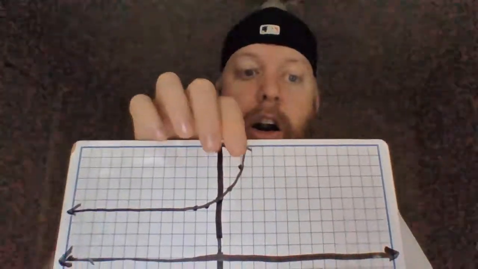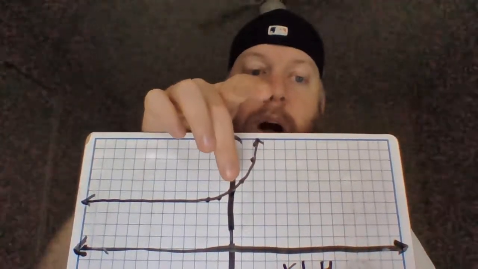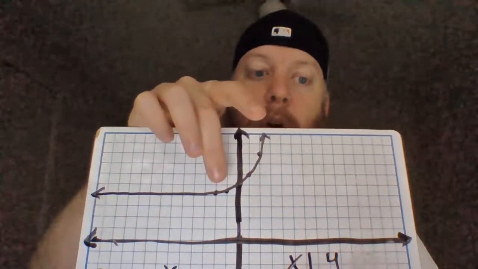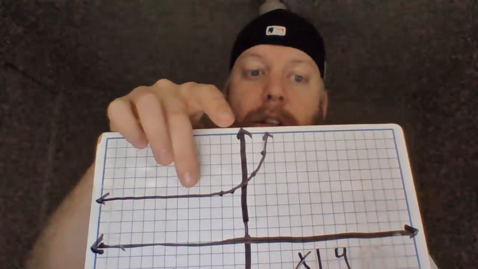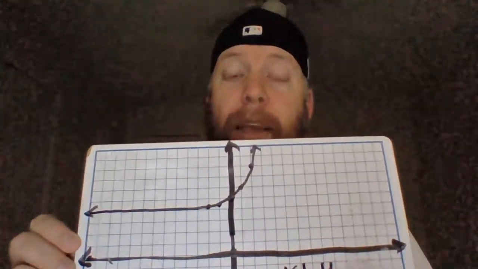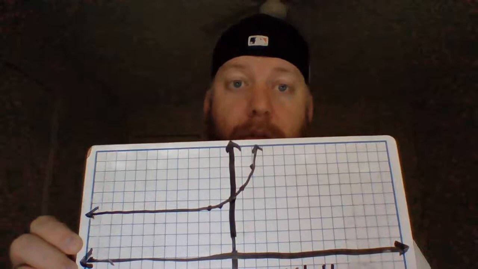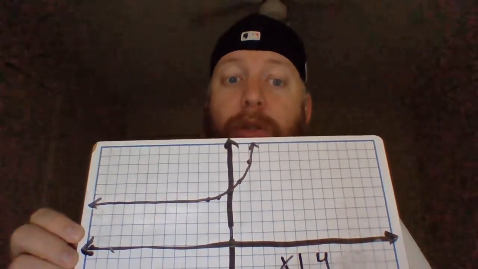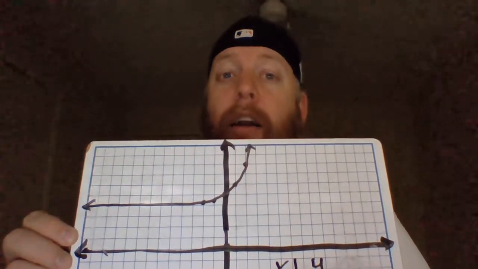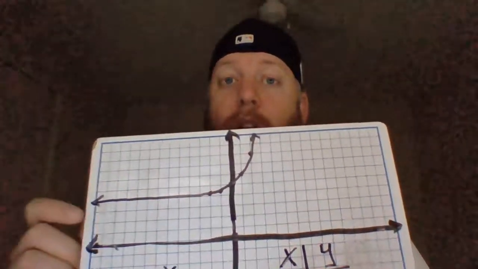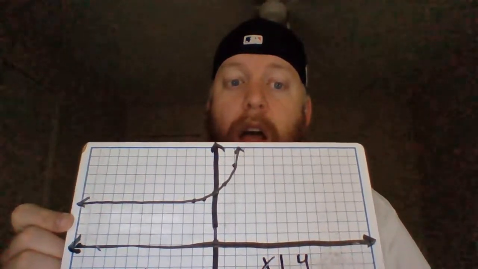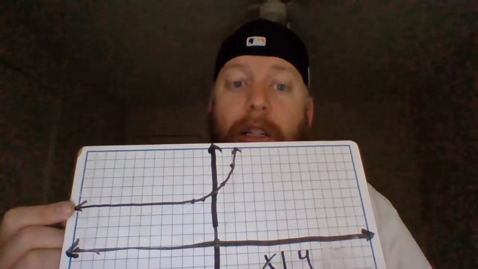We're crossing our y-axis at 5. Okay? And then we're getting very, very close to the value of y of 4. If you look at your table, it's 4.0000 on and on and on. It goes very, very close to 4, and eventually your calculator will give up and just call it 4, or it'll say error, one of the two. Okay? So we're getting very close to this line called 4.